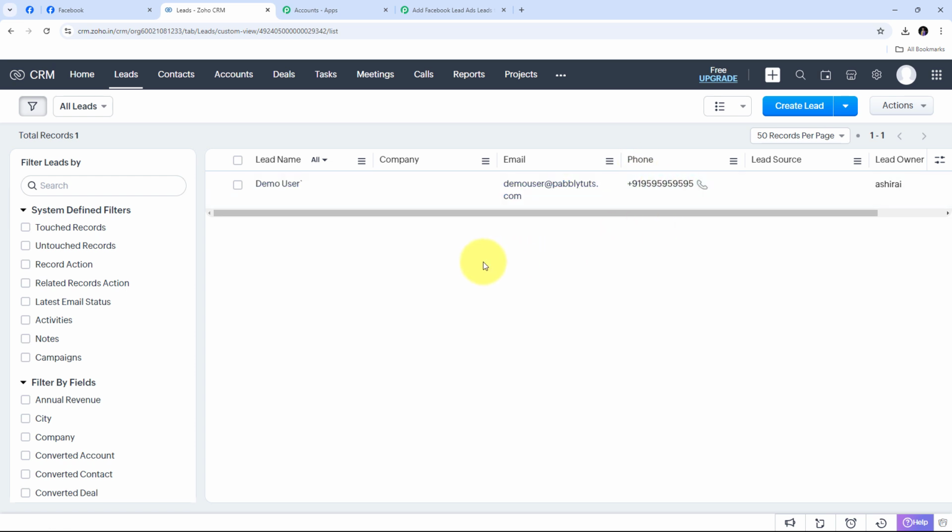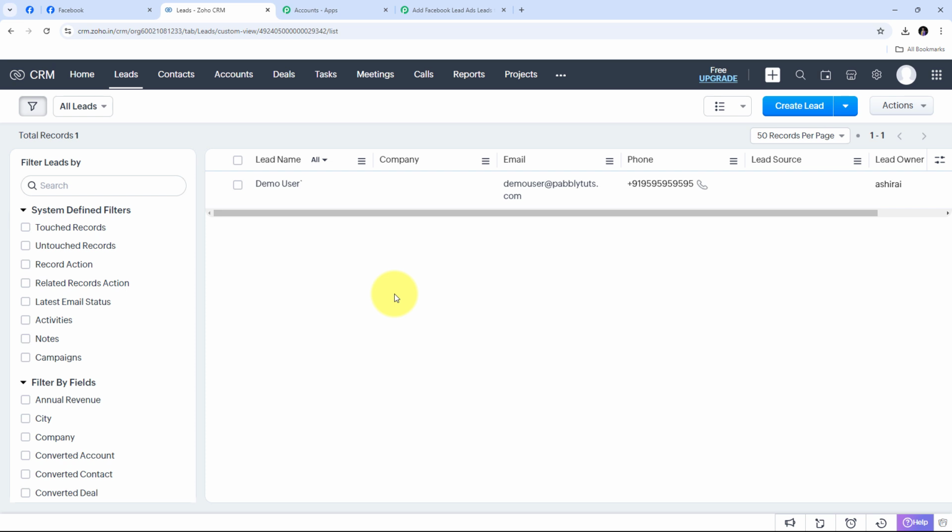So here we can see that these were the details that I have filled in my lead generation form in Facebook lead ads for my fitness center, and as I've submitted that form and created a new lead in Facebook lead ads, then automatically I've created a new record in Zoho CRM with my lead detail. So here we can see I've successfully created this automation between Facebook lead ads and Zoho CRM, and for every new lead that I'm going to receive for my fitness center from Facebook lead ads, automatically that lead will be added in my Zoho CRM.